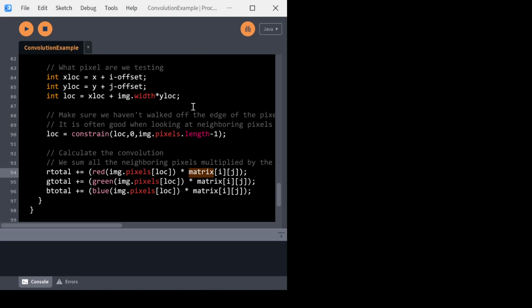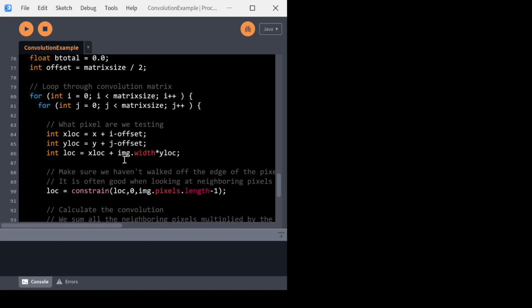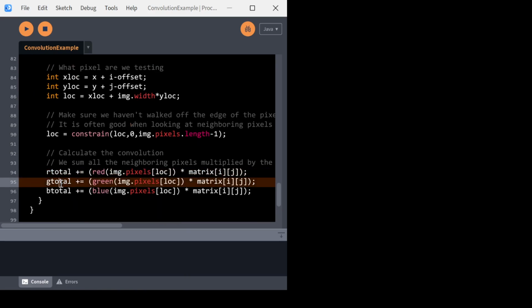So in our matrix, since we are using blur medium, we're going to be looking at the very top left of that filter, and we're going to multiply the red value there by the value in the matrix, so 1/25. So the red color in that top left divided by 25, and then we're adding that to our red total. We're doing the same for green and blue. And so we're basically going through that entire filter and adding up the RGB totals by 1/25 with each pixel in the image. Does that make sense?